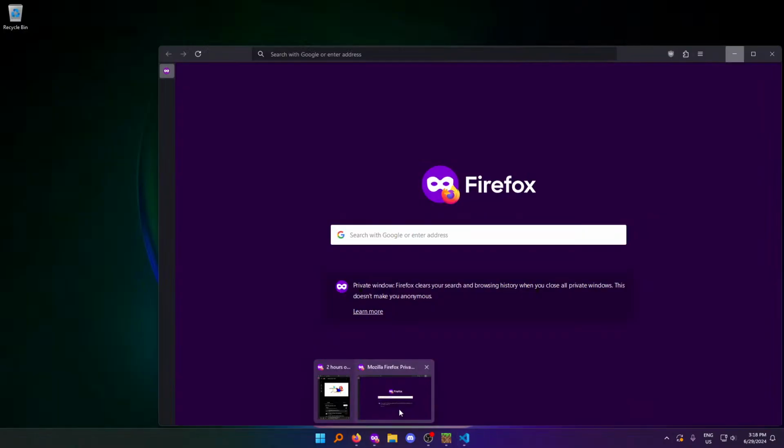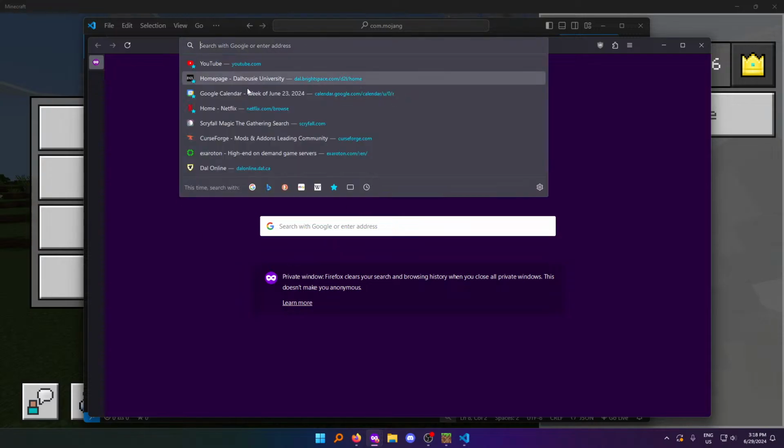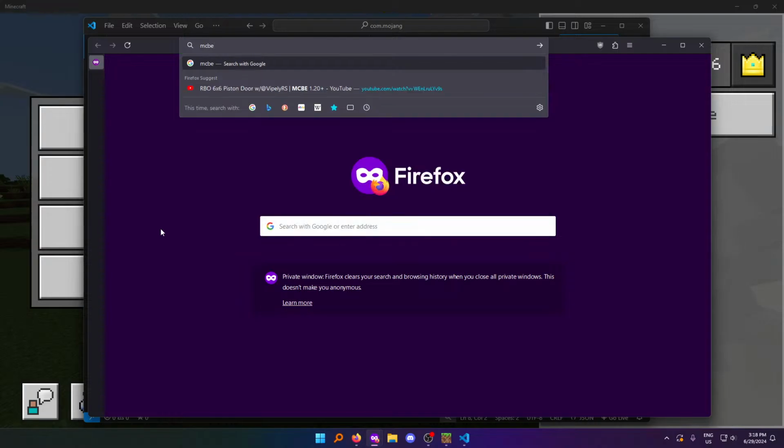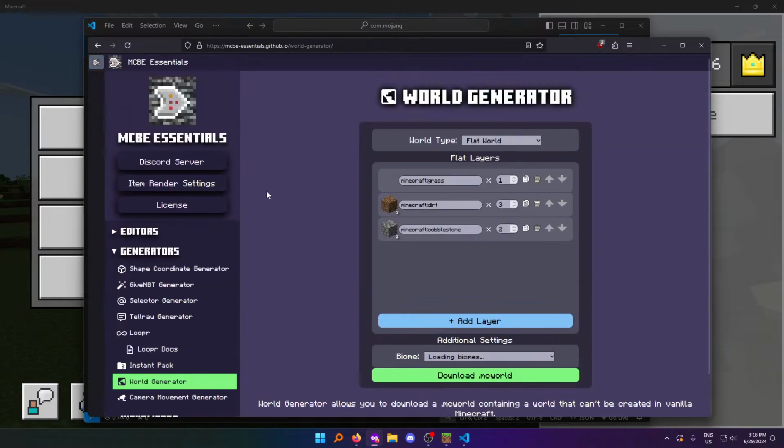So what I need is a reference. So let's just pop open... What's the fast way to type Minecraft Bedrock Edition? Is this a real thing? Kinda. What is this? World generator? Oh, like a super flat thing.